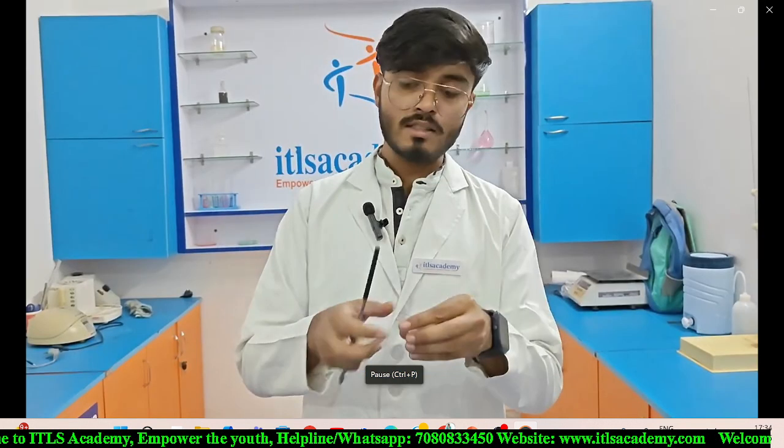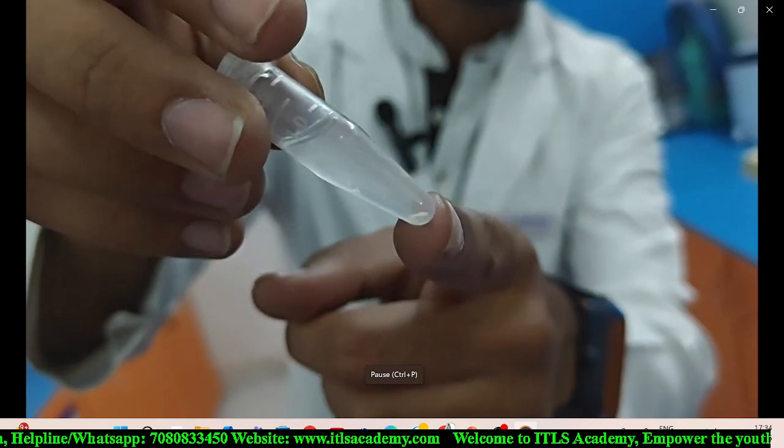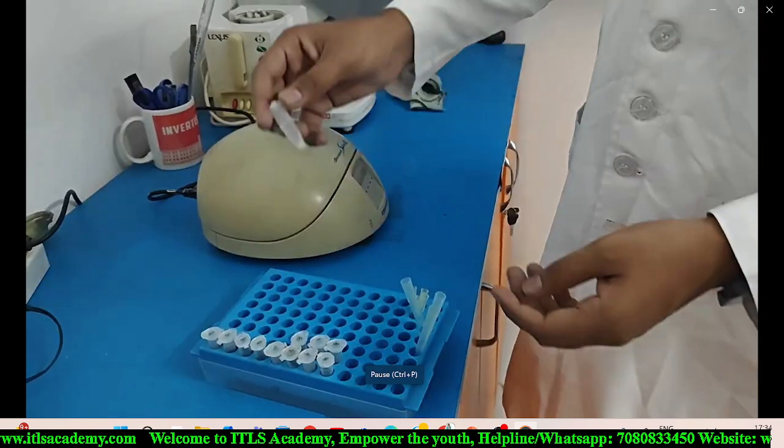So as you can see here, our Eppendorf is ready with the bacteria. Is it visible to you? You can see here, this is the white color bacteria. So we already inoculated the bacteria in the Eppendorf. Now by the same procedure, we need to perform all these 12 Eppendorf. After filling the bacteria into the Eppendorf, now you can see these white pellets clearly.